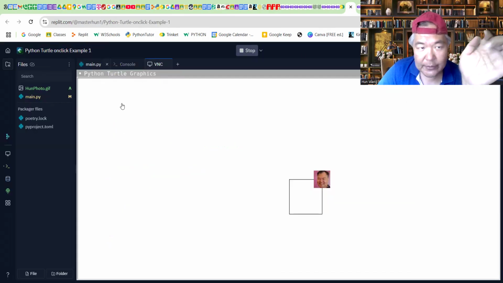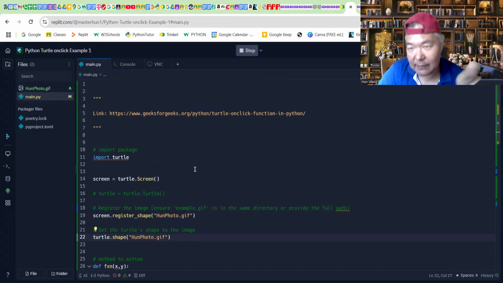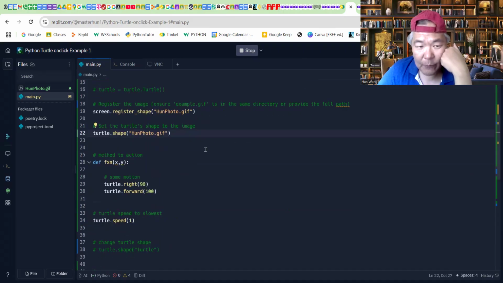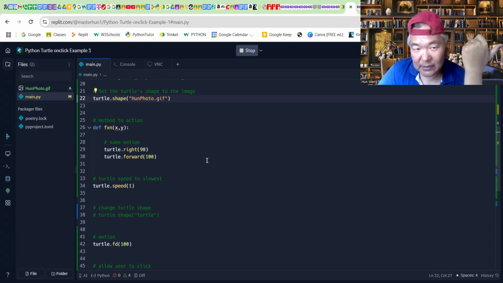And then when I went to Replit, and by the way, this is the premium version of Replit. This is not the free version, right? But even if you're using the premium version or the free account version of Replit, the version of Python is 3.11, I believe. So it's not 2.x or anything like that. So unfortunately, the code I got from my Trinket just generated these error messages.